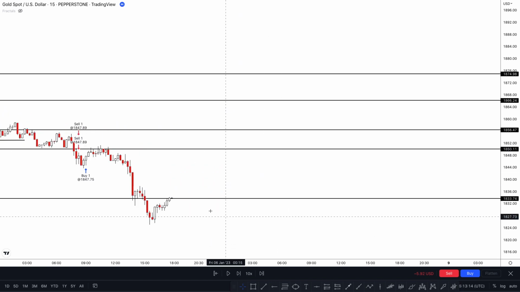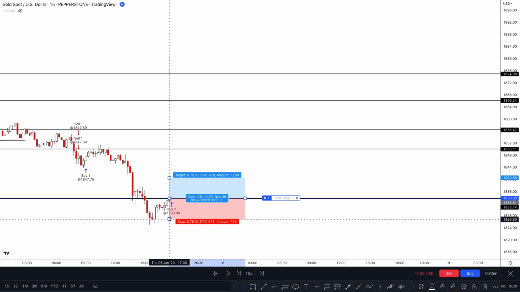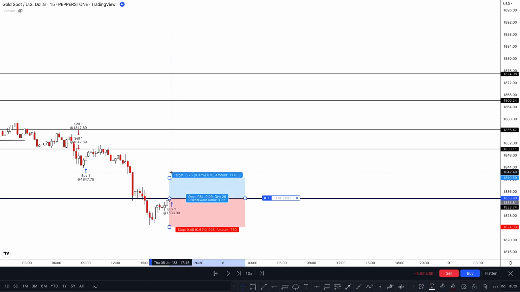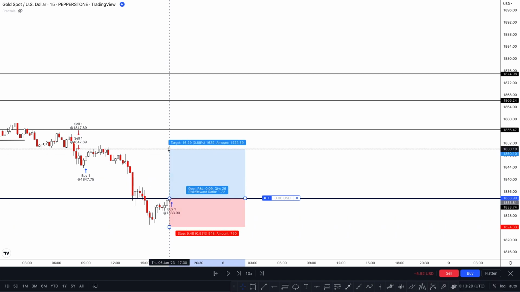We can see the market has broken towards the upside here. So I'm going to be looking to take my buy trade right now, and I'm going to be looking to put my stop loss down below the lows. Here, my stop loss is just below this level with a bit of a breather. And I'm looking to hopefully catch a nice big trade up towards this level here or further.